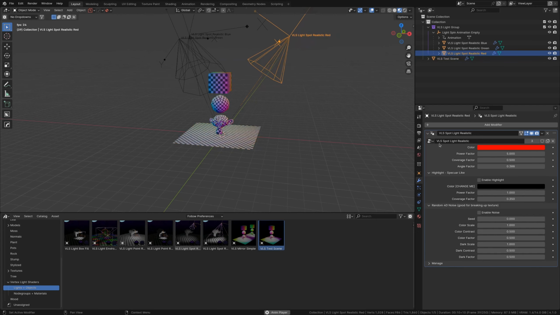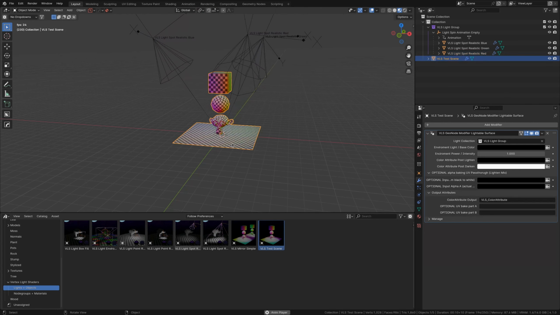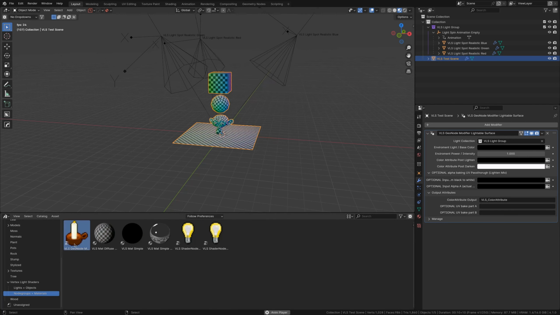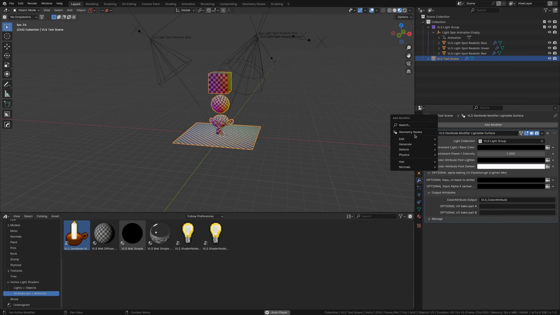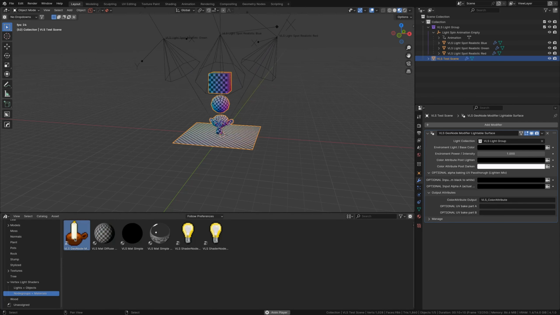Each of these lights also has a modifier on it. So really all you should have to do is, for each lightable surface, add the modifier to it, which I have right here, the candle, or you can do the add, and then, you know what? I don't know why it's not showing up in this. It was showing up before. But anyways, I've tried to put all of these things to work on just the asset browser.